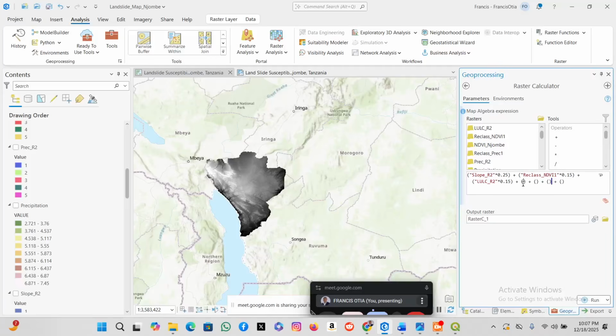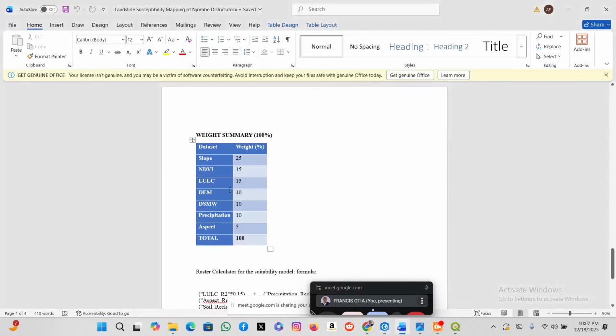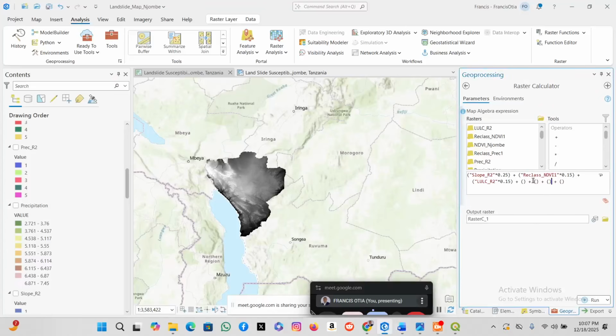Then here the terrain, the DEM, is 10%. Then it is 0.10.